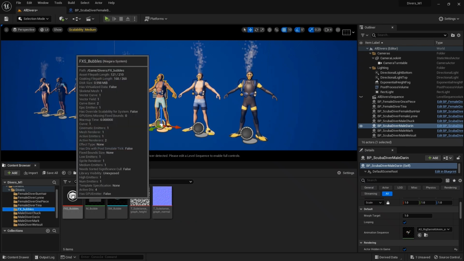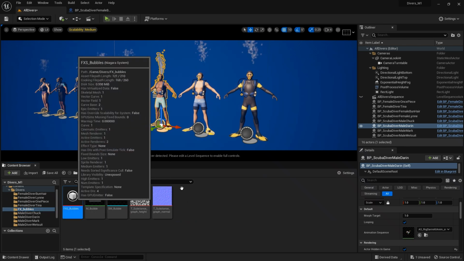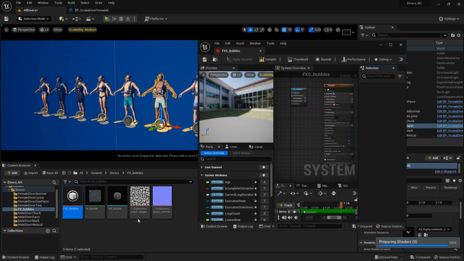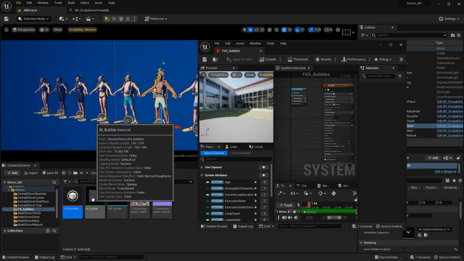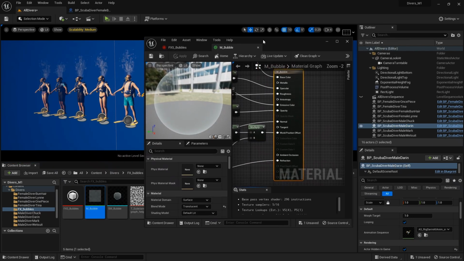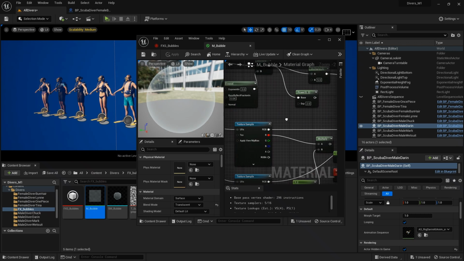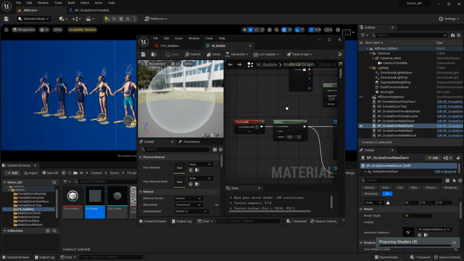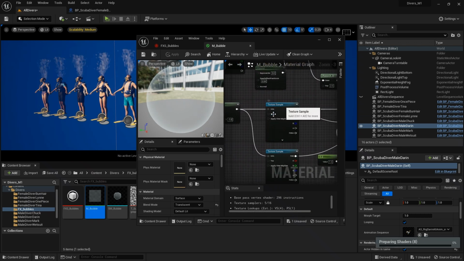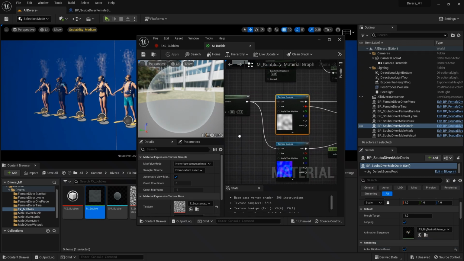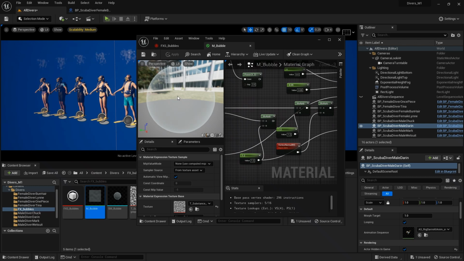The particle system affects bubbles here. If we go to that particle, there's a little scalar mesh right there as well, with a material, which is the bubble material. Pop that open too. This bubble simply has a moving texture sample here, which is a noise pattern that's simply panned upward at a speed of -1 so that there's a rippling effect.